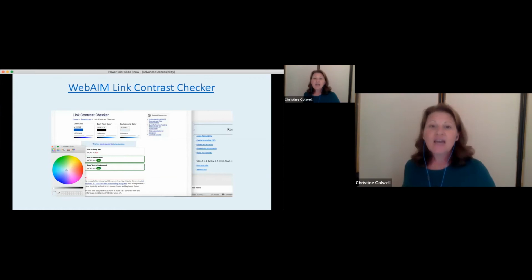So there are a lot of contrast checkers out there. This is one that I especially like because it will also look at your links. And this goes to show you why underlining links is so important. This allows you to go in and choose the color for your background color, the color that the body text is, but then also your link color.